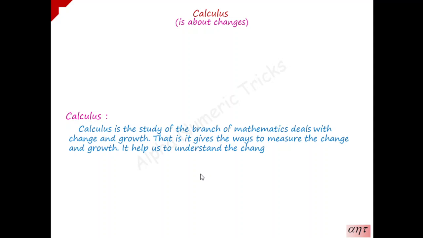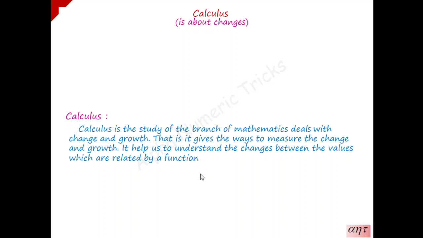For example, suppose you are traveling by car and want to calculate the speed of the car. We can't directly calculate the speed of the car. In that case, you have to consider many things. When the road is free, you can raise up the speed of the car, and due to traffic or signals you can slow down the car. All these things you should keep in mind to calculate the speed of the car in a particular time period. So using algebra alone, it is not possible to calculate this. Here calculus plays a very important role to get the correct answer.